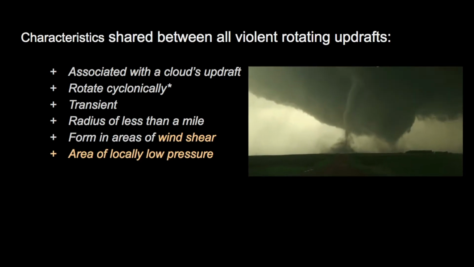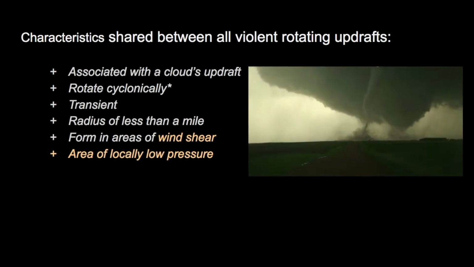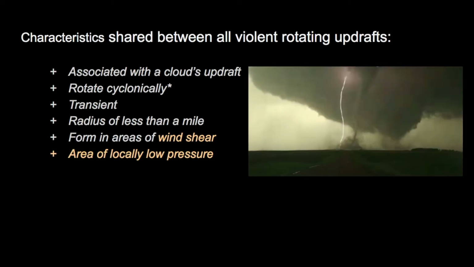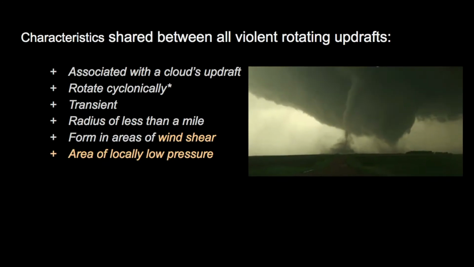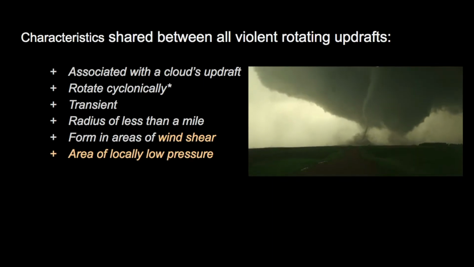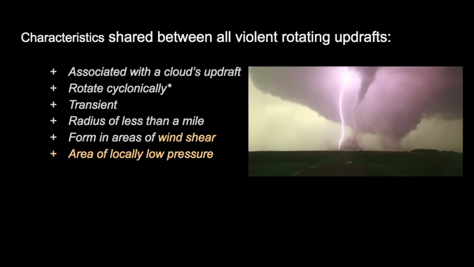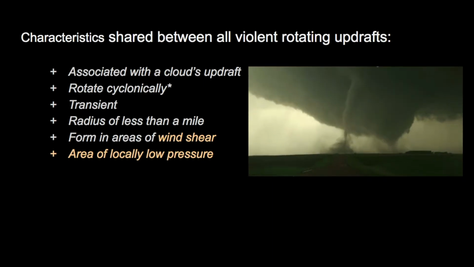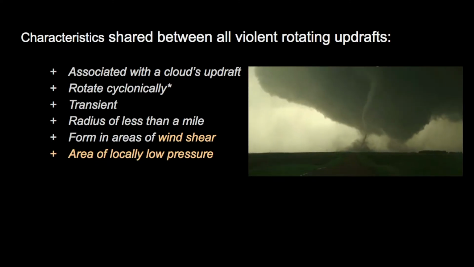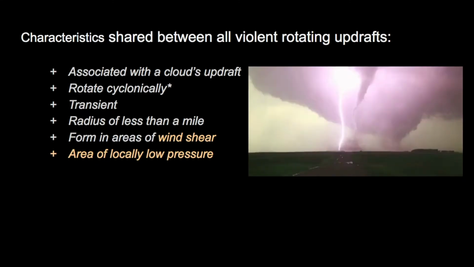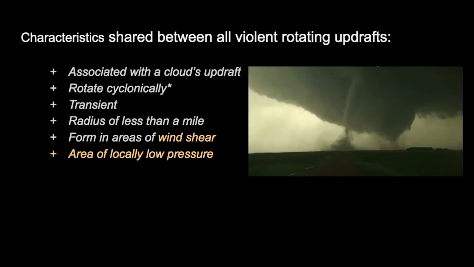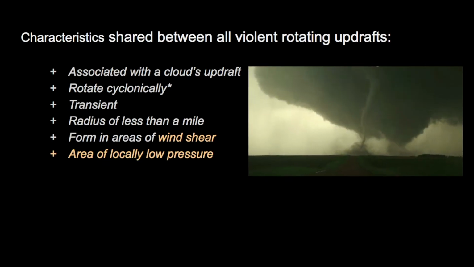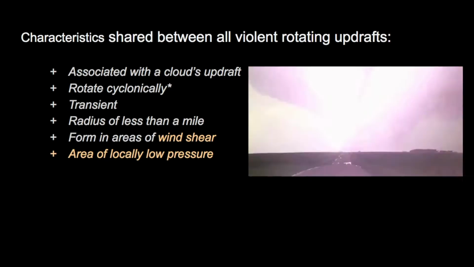And because it is cyclonic, at the bottom you'll see it is an area of low pressure. So in the northern hemisphere, this means they're going to rotate counterclockwise. In the southern hemisphere, okay, whatever. But we're here. This cyclonic rotation low pressure does mirror a low pressure system on the scale of a hurricane or mid-latitude cyclone, but they're not exactly the same. The pressure drop is significantly stronger within a tornado. The pressure in the middle of a tornado is significantly lower than the center of a low, for instance.